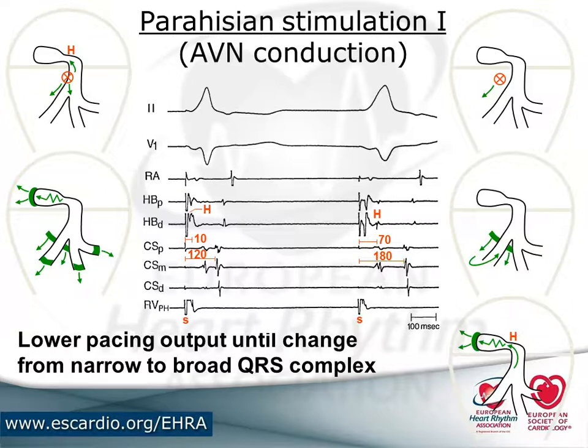So if you are capturing the conduction system, the activation goes retrograde. Yeah? And it uses the retrograde conduction properties of the AV node. And you have short intervals. And if you just capture the ventricle, it's going to take that detour, it's going to take that time to enter it again and come back the same way. So the atrial activation sequence is the same. The intervals just get longer. Yeah? That is pretty logical, right?